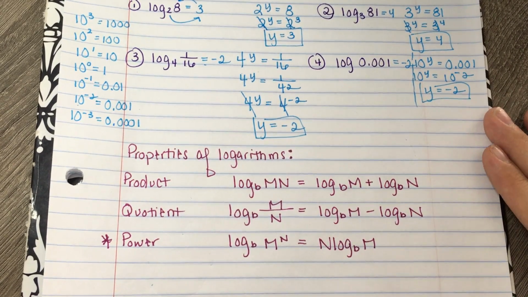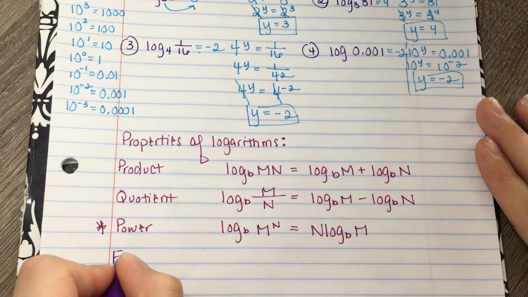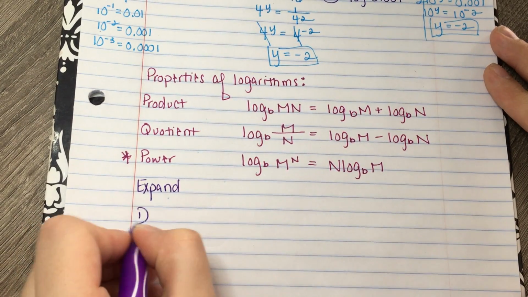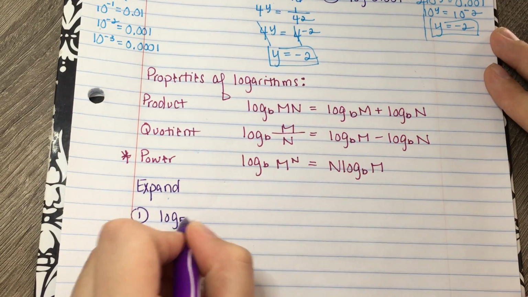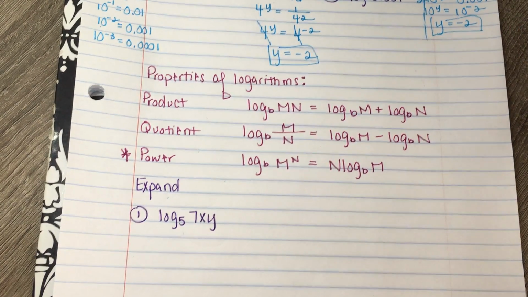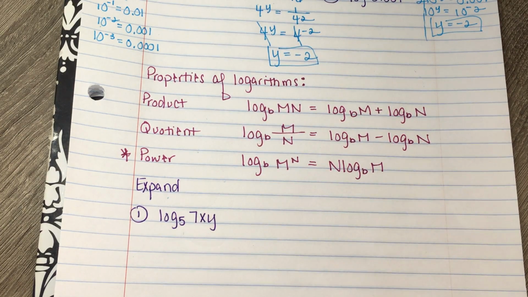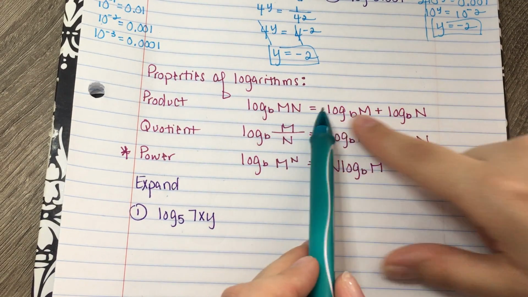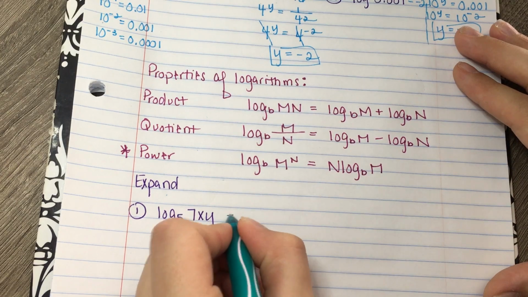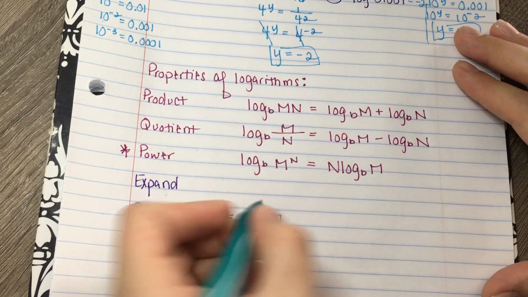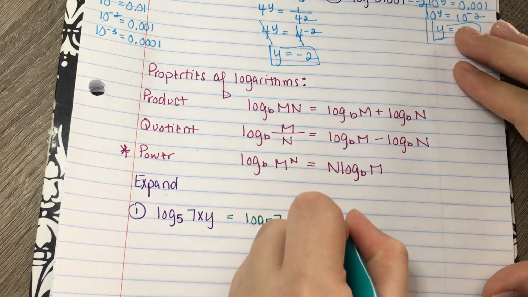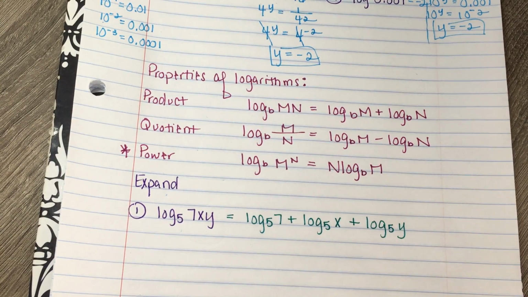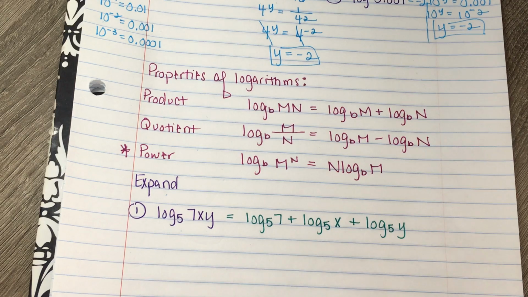Now we're going to just show some basics with using these properties. There's mainly two things that we can do, and that's expand and condense. So we're first going to start off by expanding. Starting the numbering all over again, here we are, number 1, log base 5 of 7xy. All right, so I can see right off the bat that this 7, x, and y are joined together through multiplication, so this is an application of my product property, which allows me to take anything joined with multiplication and split them up. So I can split this up as log base 5 of 7 plus log base 5 of x plus log base 5 of y, because the 7 is being multiplied to the x, and the 7 and the x are being multiplied to the y, and then there is my equation fully expanded. So here's an example of our product property.